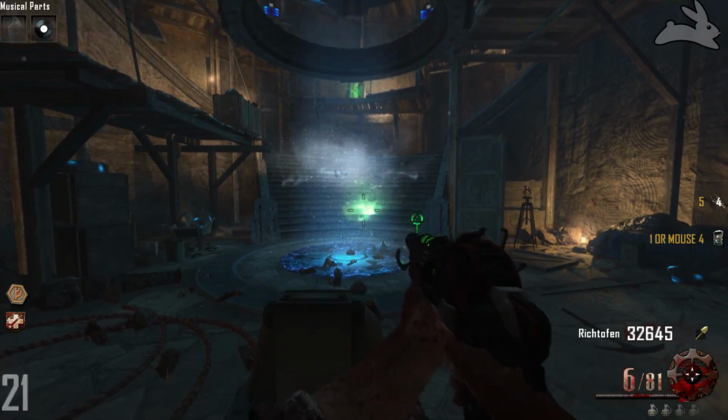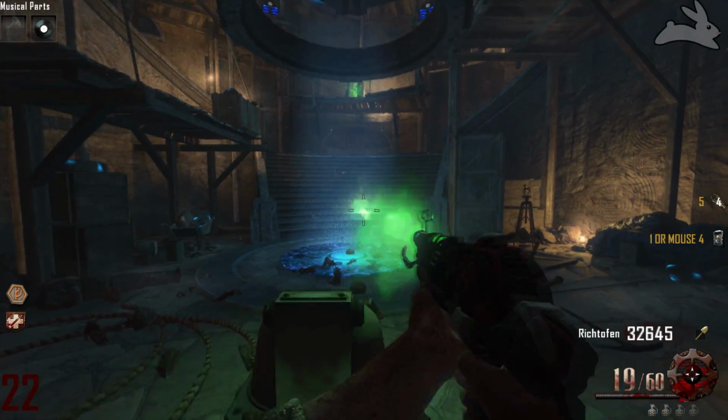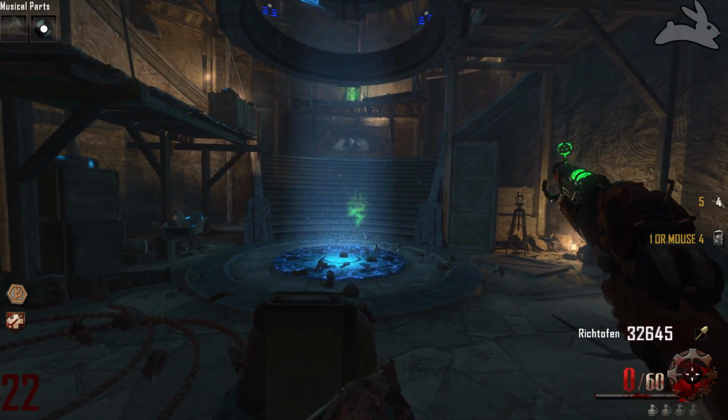You could be hip firing from halfway across the map and still be headshotting zombies. Its hip fire was absolutely amazing, and that's just one of the things that I absolutely loved about it. You really didn't need the ADS, you could hip fire for days and take out an entire train.